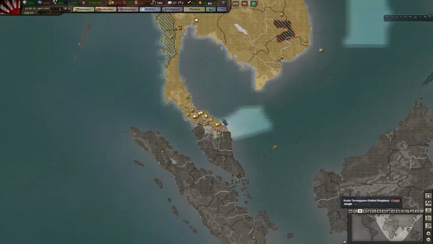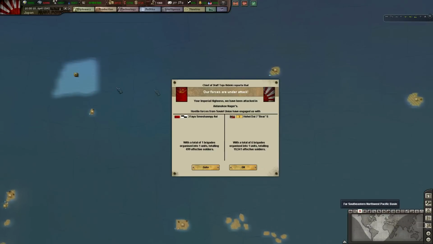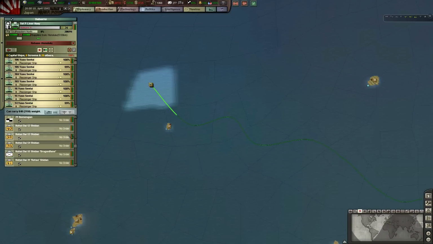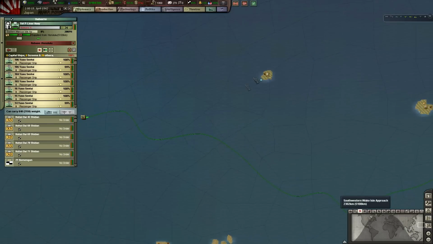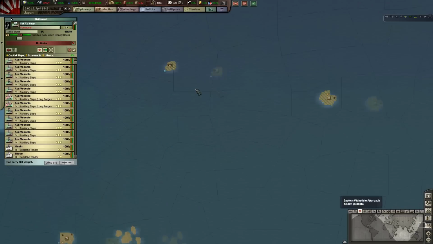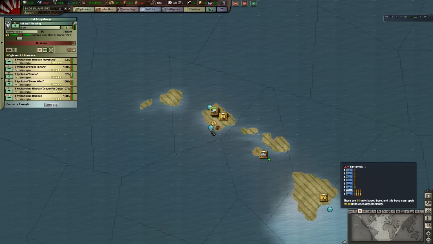Again, what we're trying to do is cut off the British troops here and wipe them out. And we're prepping... Here they are. This is gonna be the backbone of our invasion force here. All these auxiliary ships, not really doing anything with them. These guys are repairing.